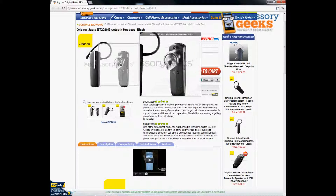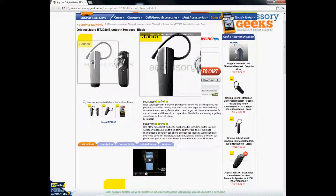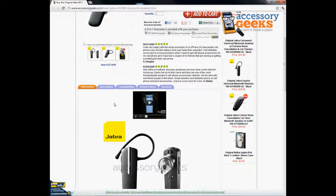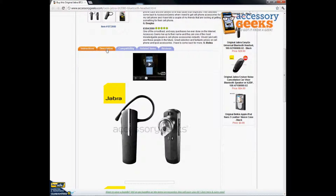As you can see here in this picture, it comes with the ear gels — they're clear, might be hard to tell — but it does come with them so it fits in your ear better so that you're able to hear more clearly. It also has the ear hook to help it stay in place.